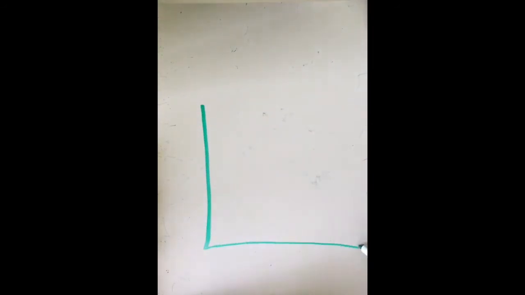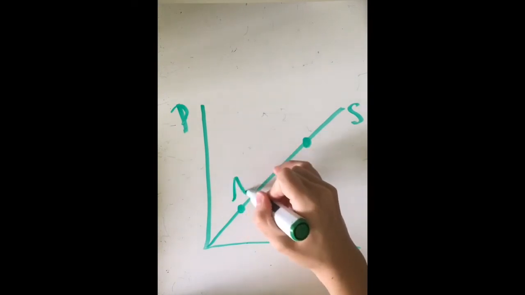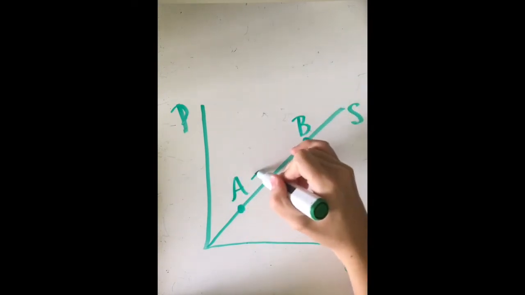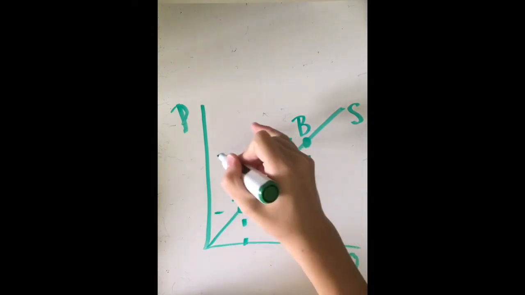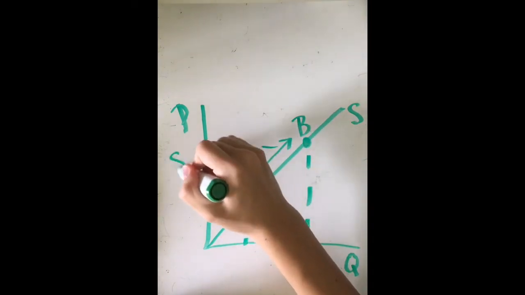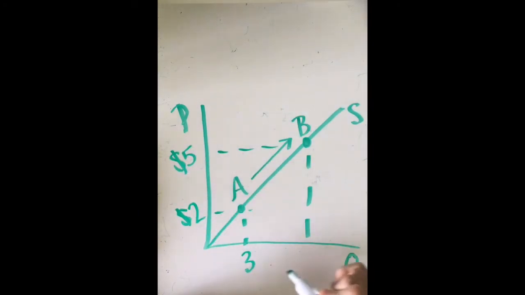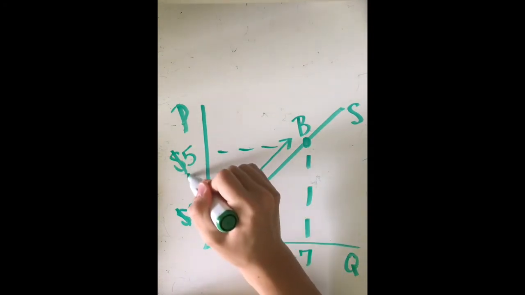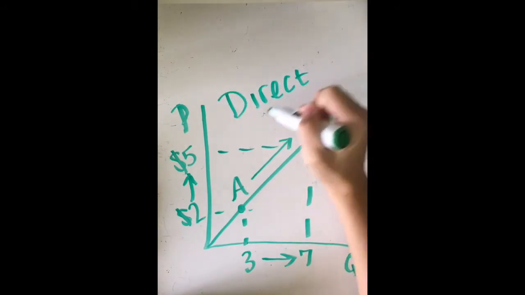Supply, on the other hand, is upward sloping to show the direct relationship between price and quantity. As one increases, so does the other, and as one decreases, so does the other. This is known as the law of supply. And this makes sense because sellers want to charge more if they supply more of their good, and this is because they want monetary gain. This self-interest is known as the profit motive, and it is one of the leading causes of any movements along the supply curve.